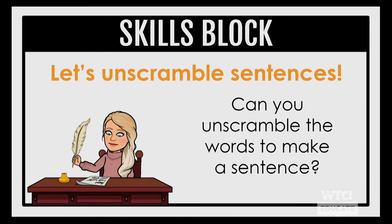to see if we can use it in sentences. But I made these sentences a little bit tricky for you. These sentences are all scrambled up. Ooh, scramble, that has a blend in it. Scramble. So these sentences are all scrambled up. Do you think you can help me unscramble them? I think so. Let's see. Okay, so erase your board all the way down or get a fresh piece of paper because you're gonna need a lot of space to write these sentences out, okay?